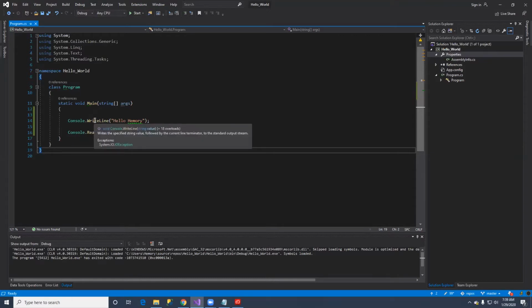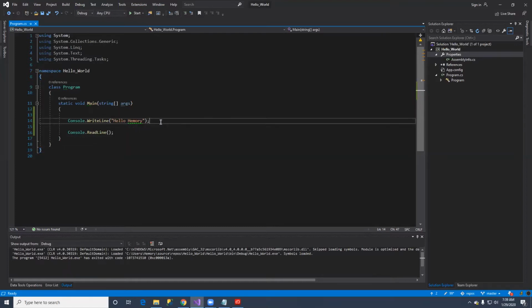Anytime we want to print a message to the console for the user, whether we're asking the user a question or giving the user information, we want to write out to the console so that they can see this, right? Any prompts, anything. So WriteLine is going to become extremely valuable.